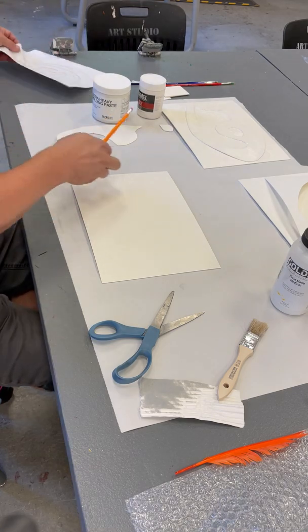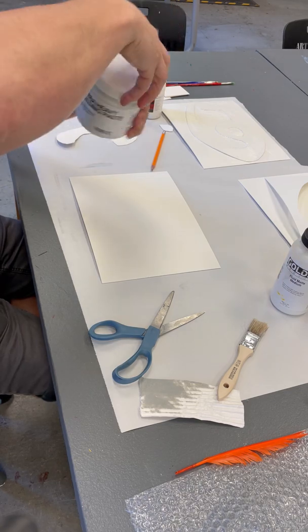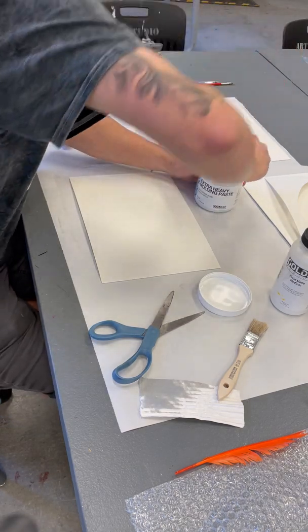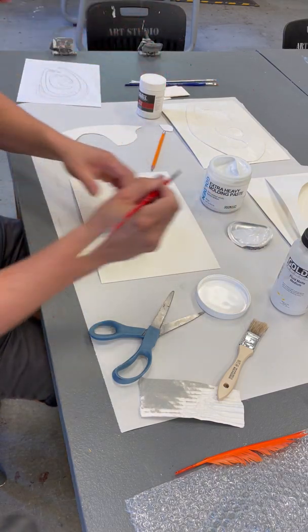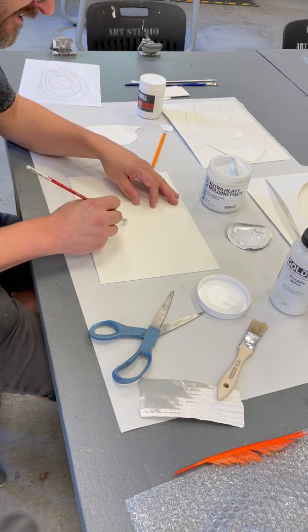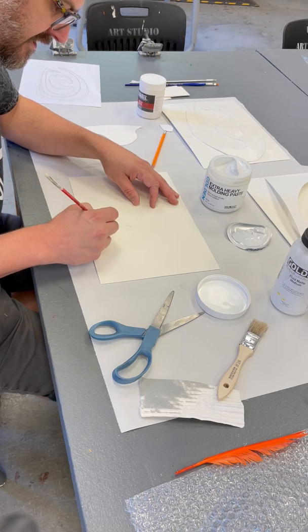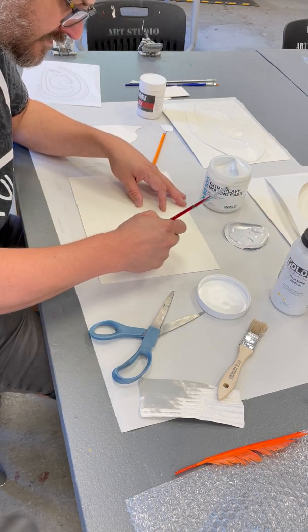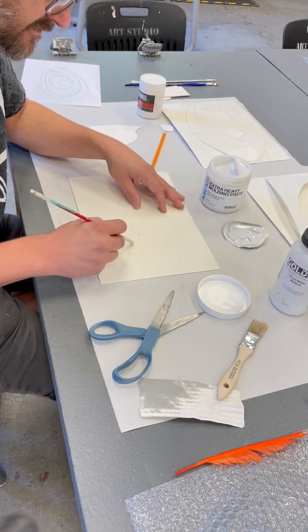It will transfer, voila. Then what we could do is take our extra heavy molding paste, and there's two options here. We have more of this too if you end up using more. I have another big container of this, but one way to do this would just be to brush it on in those shapes that we made, and wherever it's thickly applied, will make a textural surface, and you could get it right into those images or the positive shapes and avoid the negative shapes.